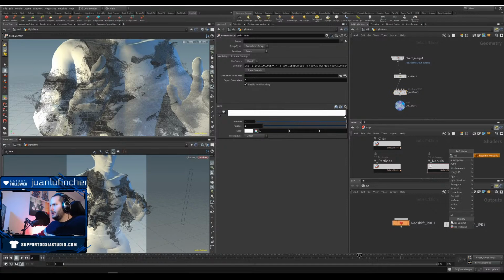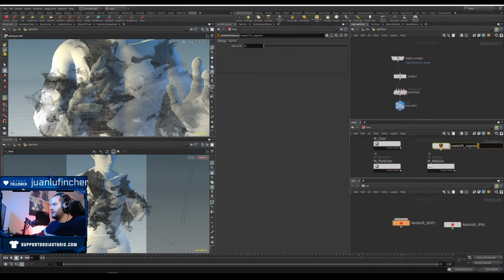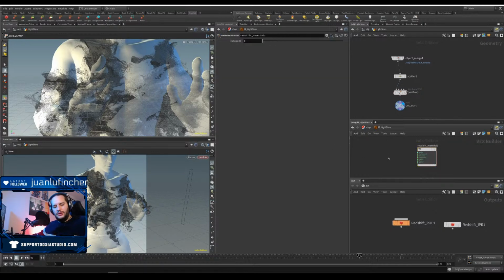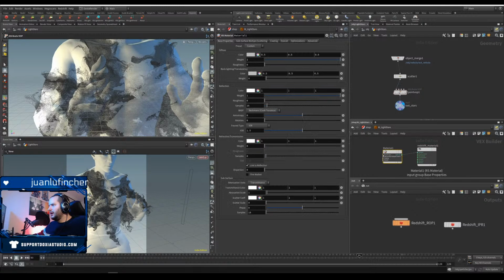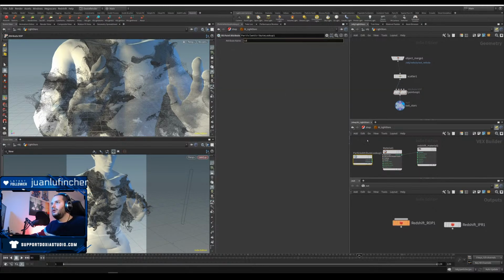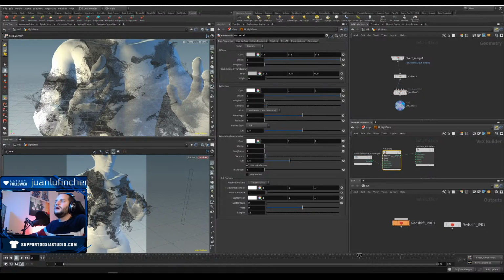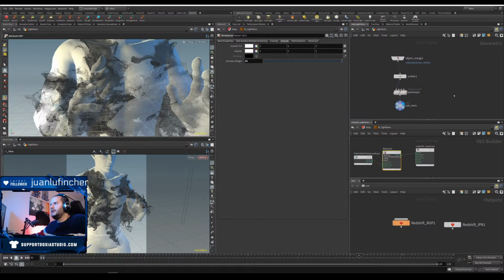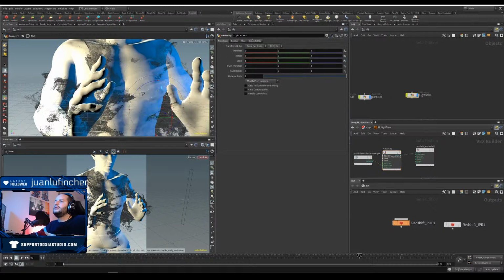Let's go with Redshift Network. Let's go with Light Stars. Let's go with material. And let's get our point attributes. Let's get our CD, right? Our color. And use that on emission color. On emission color, let's go with 50. See if this works. And let's go to light star.